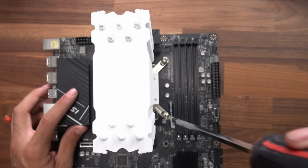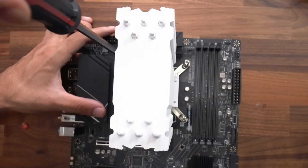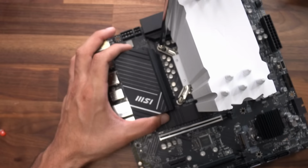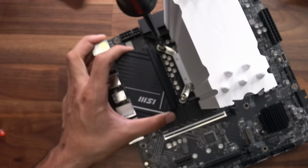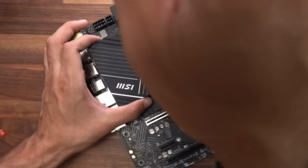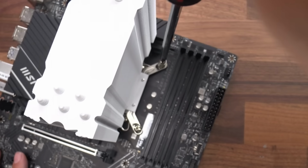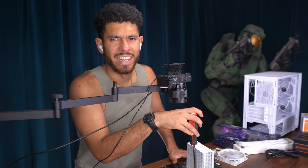So I'll start with the first one again. And that's in all the way. When the screwdriver stops, that's it. It's in all the way. Now the next one. So I'm screwing, screwing. And once my screwdriver stops like that, that's how I know it's good. I'll let you know when it's fully secured by the screwdriver stopping. Next one, screwing, screwdriver starting to stop and it has stopped. It's good to go. Last one. Done. It doesn't let you over tighten it because it does stop you when it's in all the way.